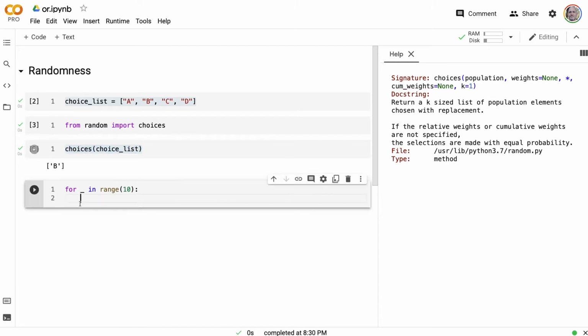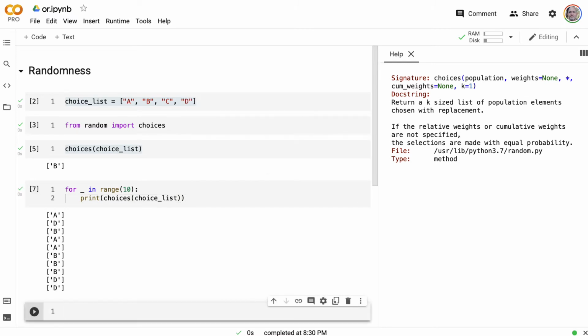I could do that, and let's see what happens. I think I need to print choices. Let's do that. There we go. Notice how it's randomly selecting things. So I think this is a really powerful tool that's very simple to code up in Python. And if you want to add a little bit of randomness into something, this is one way to do it.